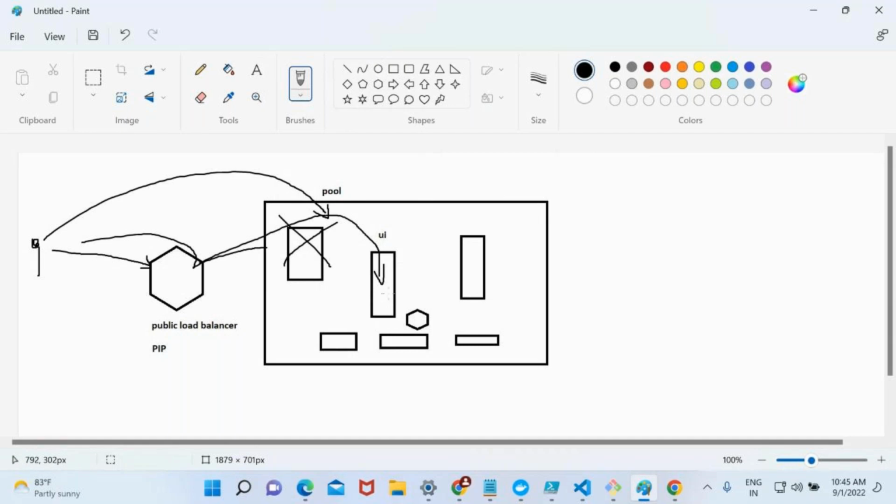And from this VM, whatever I perform, these three VMs are connected to this internal load balancer. So my request goes to the internal load balancer, and if this is free, my request will be taken here like this. It is the same thing you did, except that another load balancer was placed in the middle. So you understood it. Whatever you have done, in the same way we have used it like this.